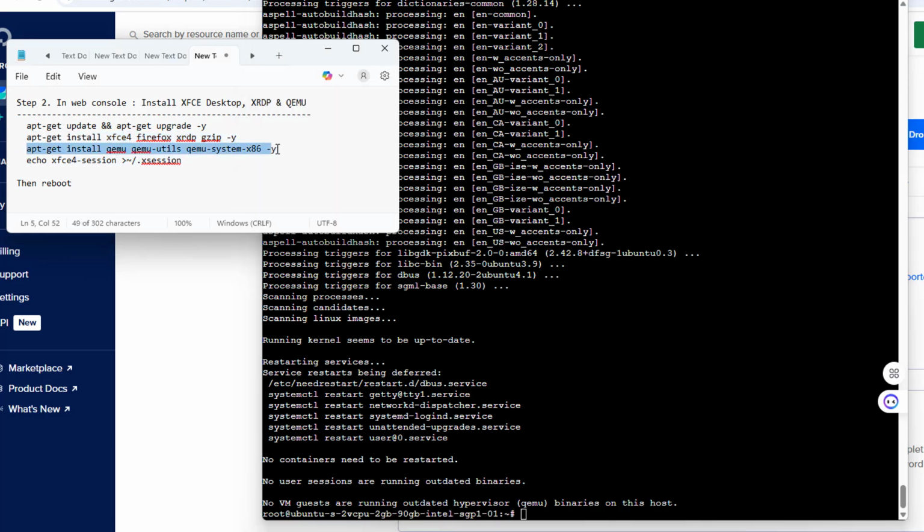I now install the various QEMU virtualization packages that I need.